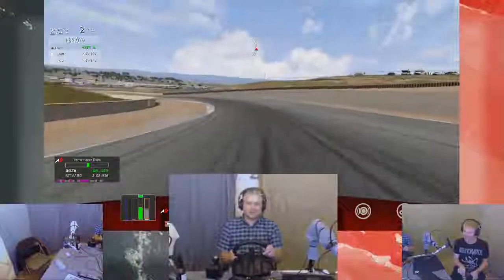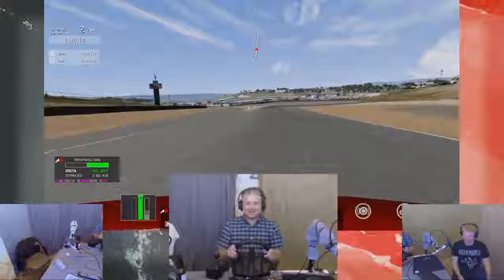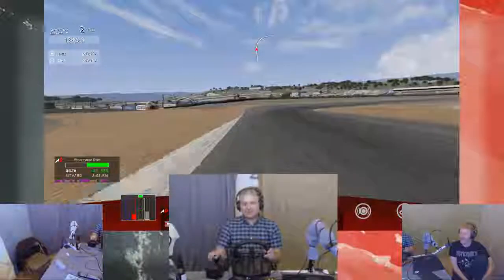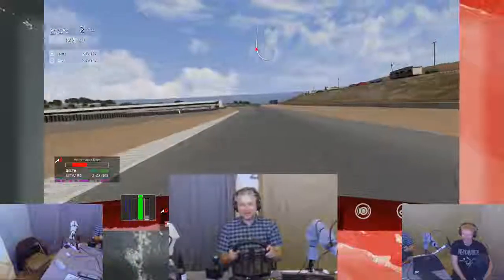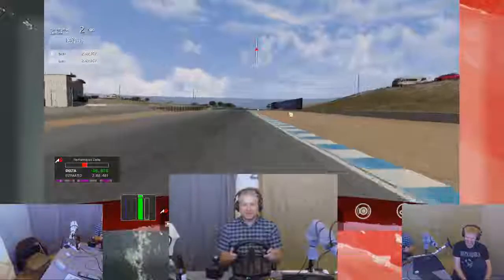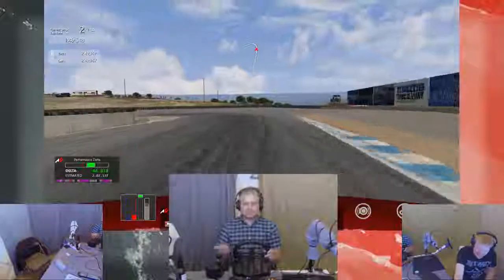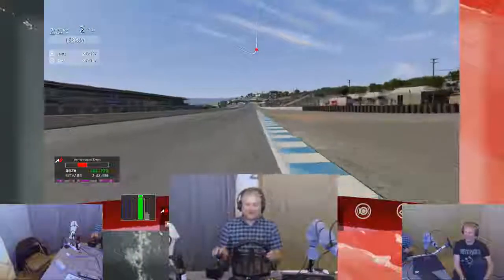Oh, God, this thing just gets so... It wants to oversteer. Does it? Yeah. Like, but under braking? Oh, okay. Oh, so it's like a go-kart. Yeah. And you can kind of get it to tuck in. All the understeer.